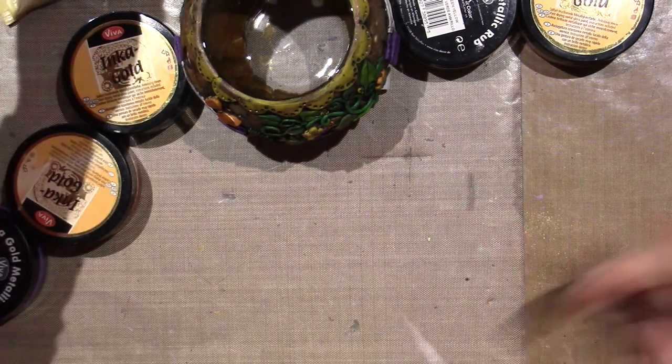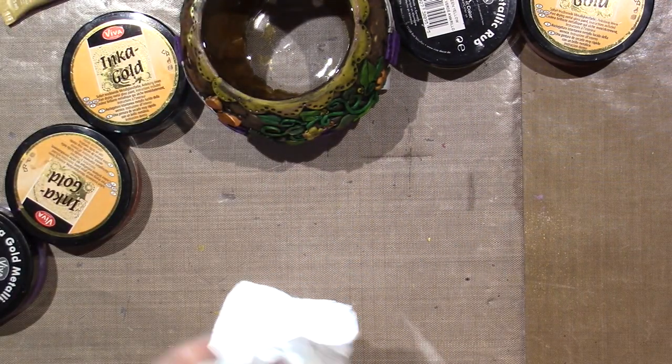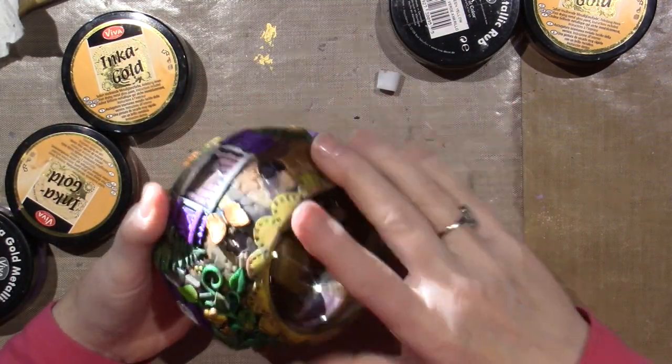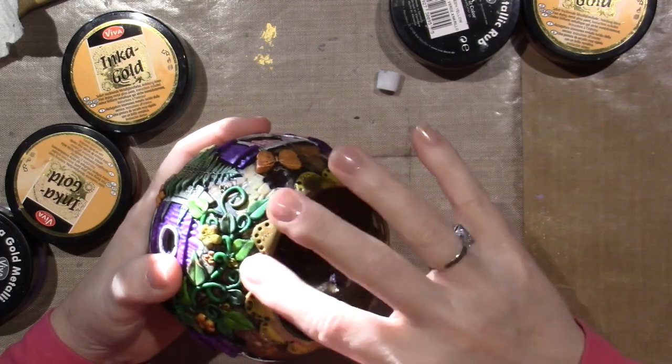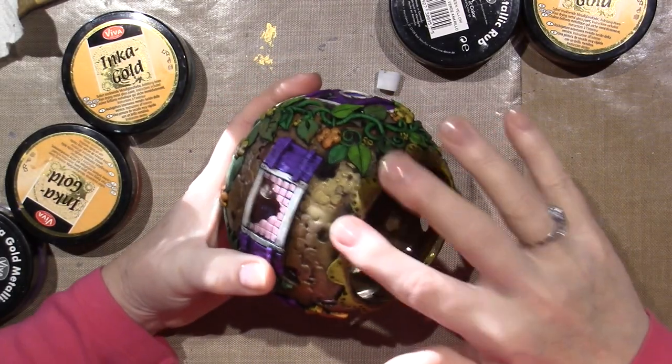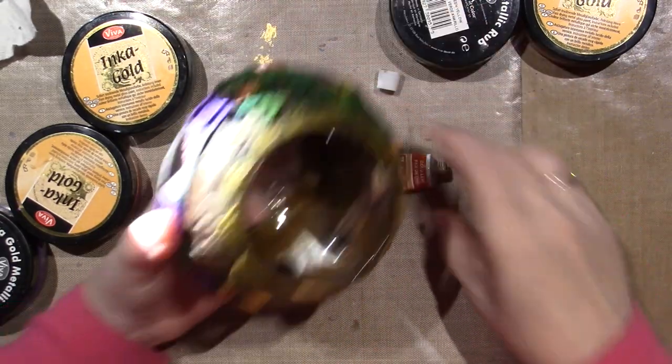And you just need a little. A little goes a long way. So I'm just going to hit it in the centers of all these scallops.